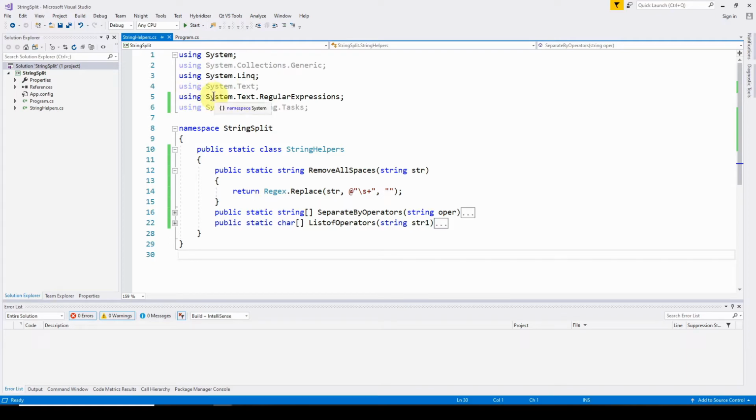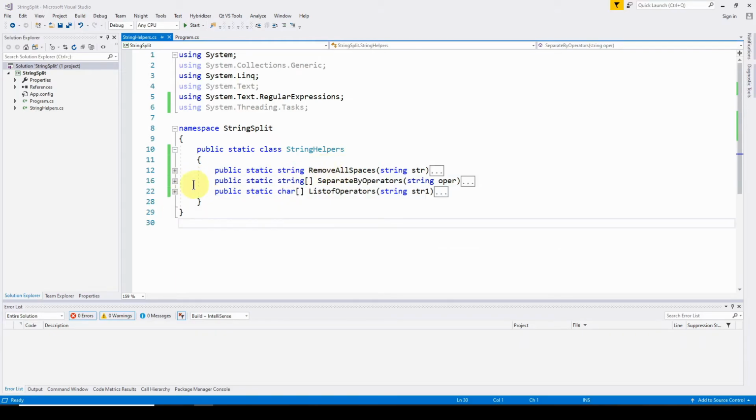And I need to do a using System.Text.RegularExpressions. And this is what you use to remove all the spaces with nothing. Now, I despise regular expressions. They're very complex, but once you've got them, you can make little helper methods like this. So there is a Replace method where you have the input string, which is coming in, and then you use this bit of annoying expression to say all of the spaces, convert them into this, which is a nothing, all right? It's an empty string. So I'm taking this in, I'm looking for all of the spaces and converting those to this, all right? So pretty straightforward. Again, regular expressions are annoying, but once you've got it, you can make a little method like this.